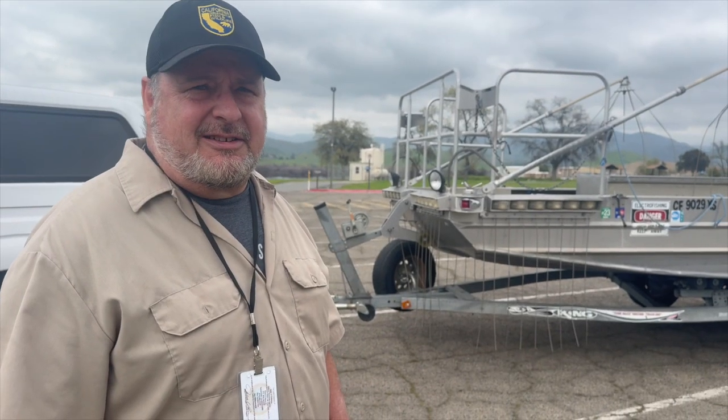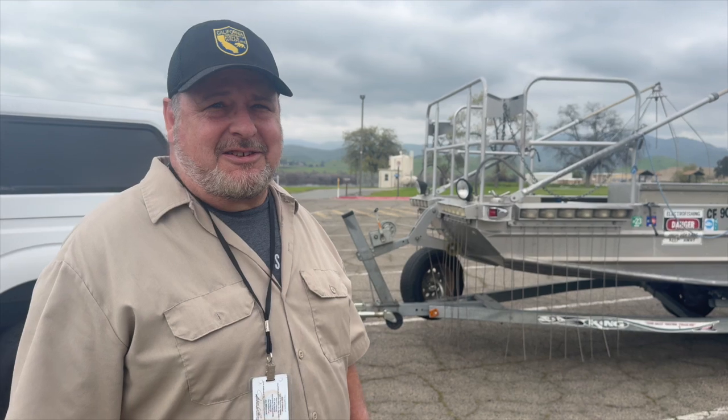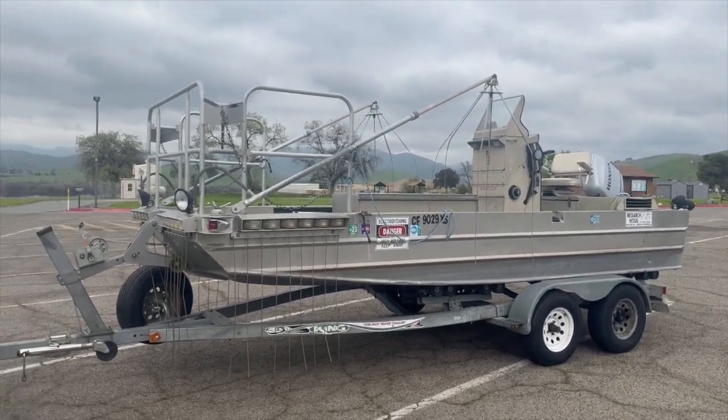All right, well, we're here with Joe Milosevic, and we're gonna have a shocking good time today, right? Excuse me, a lot electrifying. There's a lot of puns to go with this, right? So here's the vessel, a shocking vessel, if you will. And you are part of the fishing game, just so people know that we're not.